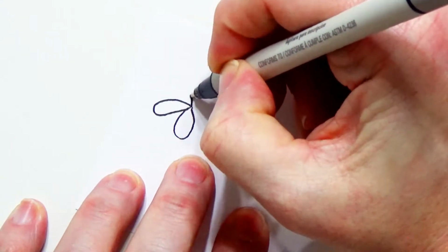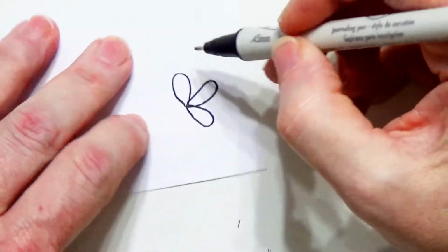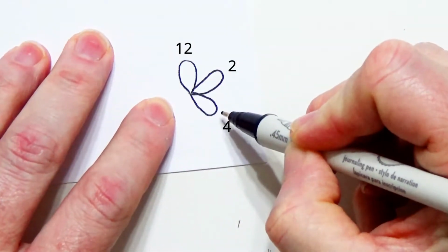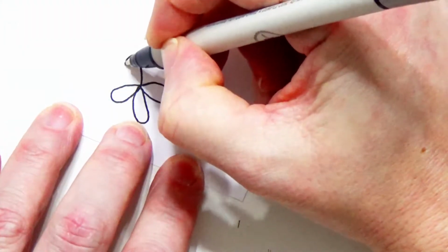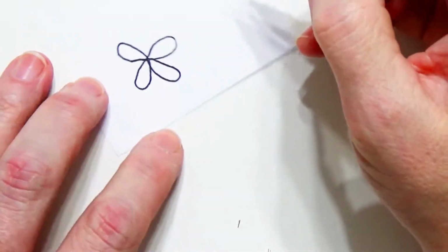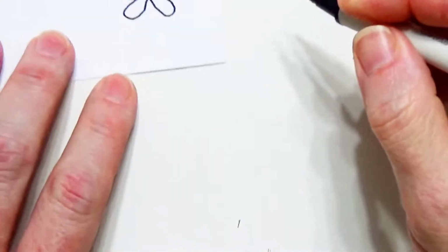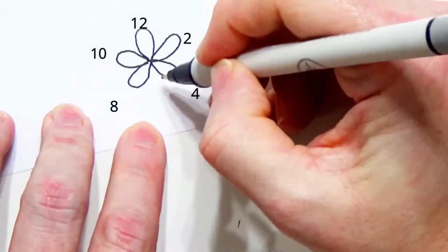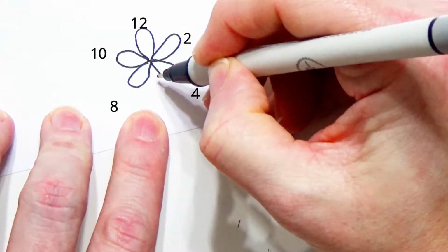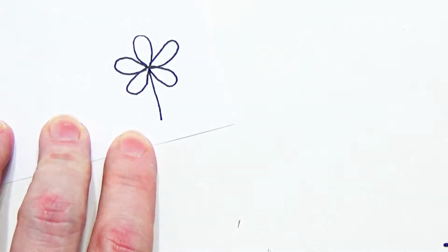Okay, so this one, I'm going to aim down at the 4 o'clock. Now I'm going to go for the 8 o'clock. Okay, and now I'm going to go for the 10 o'clock. And there we go. And look, I left space, which is pointing down, which would be your 6 o'clock. And that's where the stem is going to go.